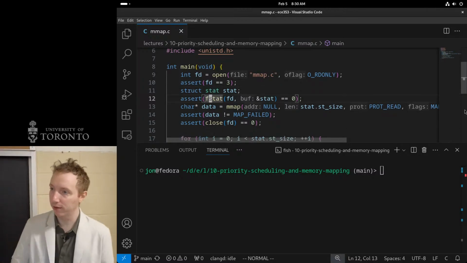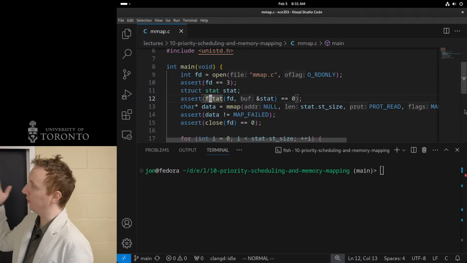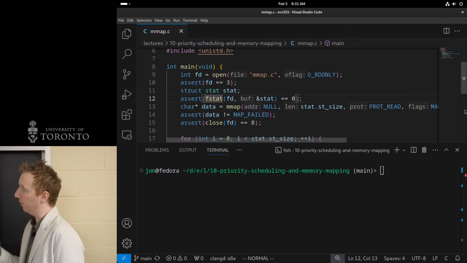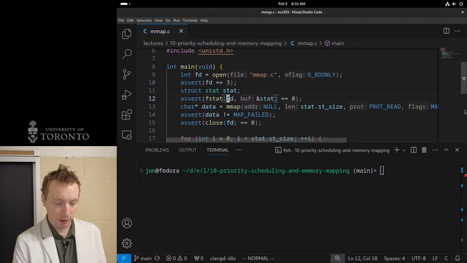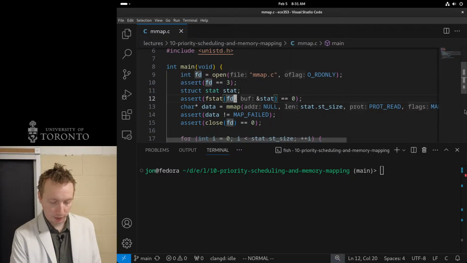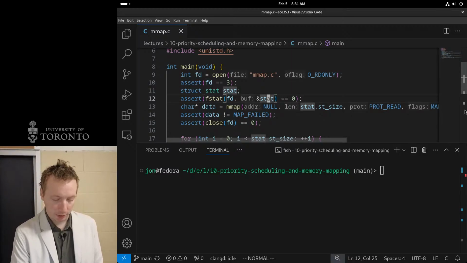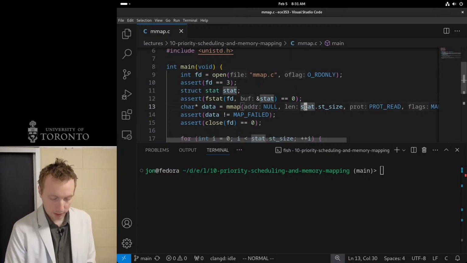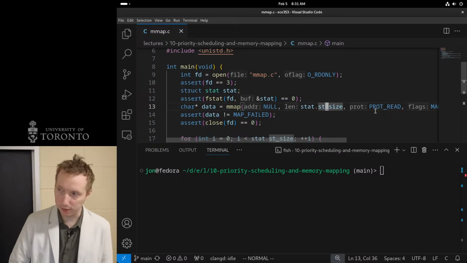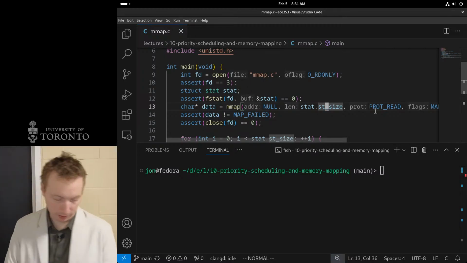There's an fstat system call that gives you information about a file through its file descriptor. We probably need to know how big this file is, so I do an fstat system call, give it the address of stat, and it fills in a whole bunch of data in the struct. One of the useful things is its size.